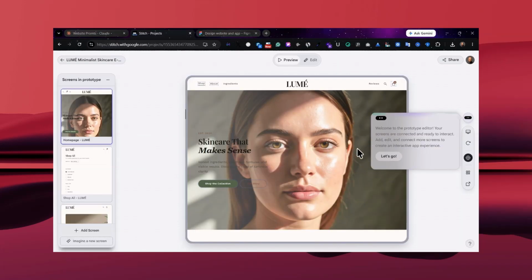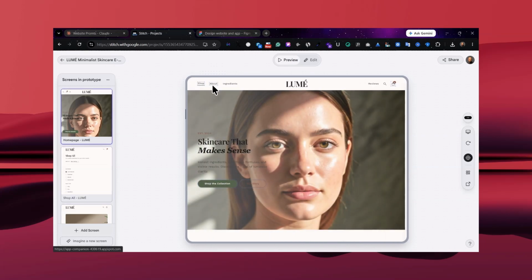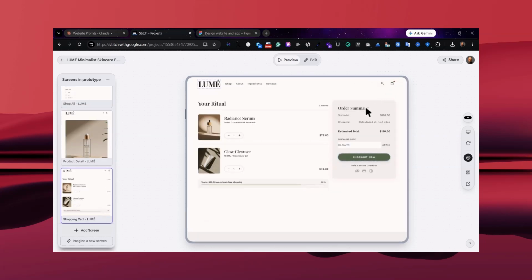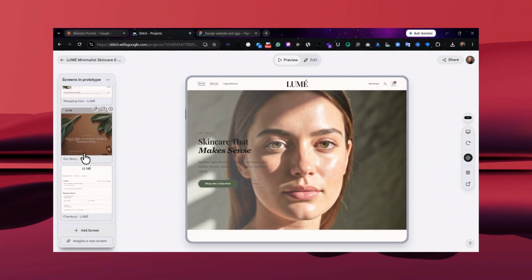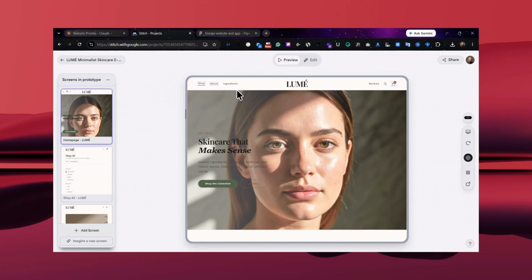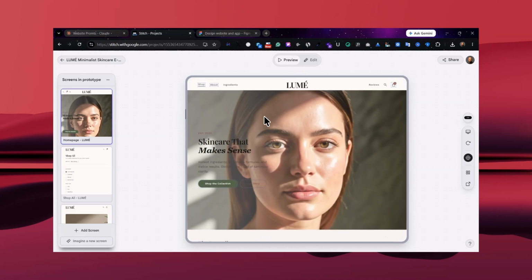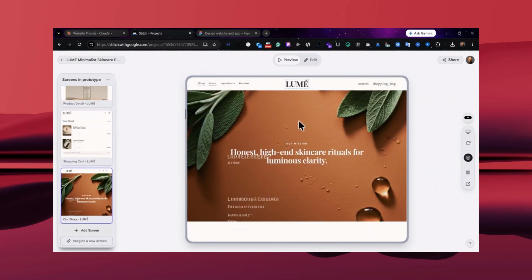Once it's done prototyping, you can see that every place that is marked is somewhere you can click. For example, if we go to shop, it takes us to shop. Then if we go back home, we can go back home. If we come down to add to cart, you can see. So now the screens you've prototyped are here. If you probably want to talk to your people about this, I feel you can even use this prototype, like a quick prototype section, to make it very seamless.